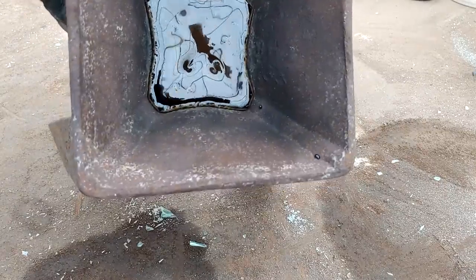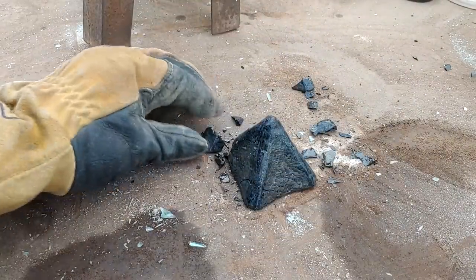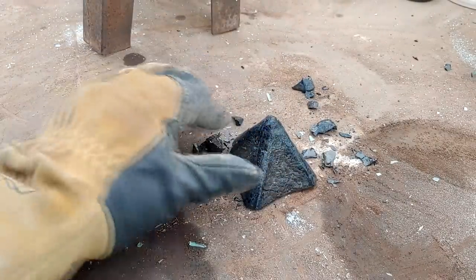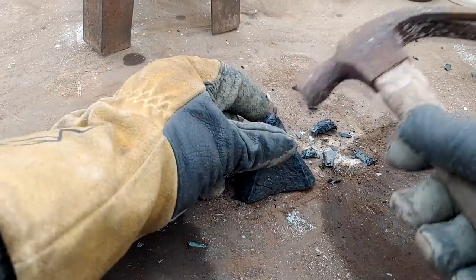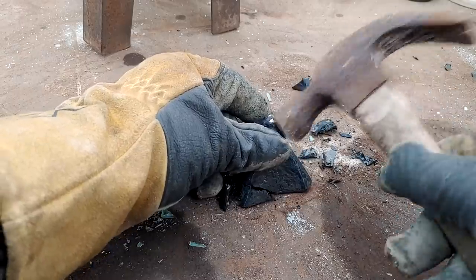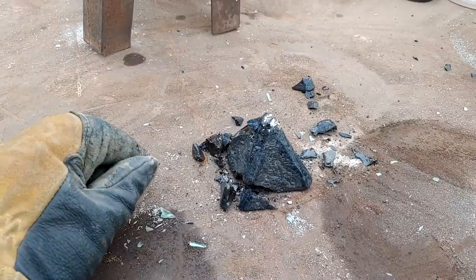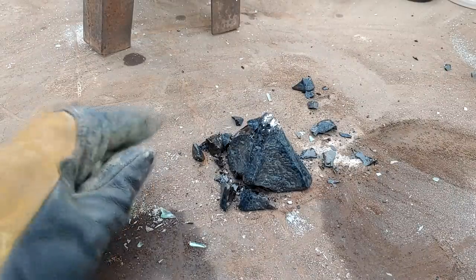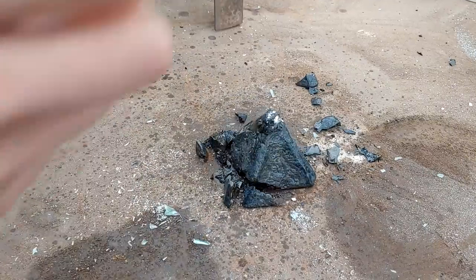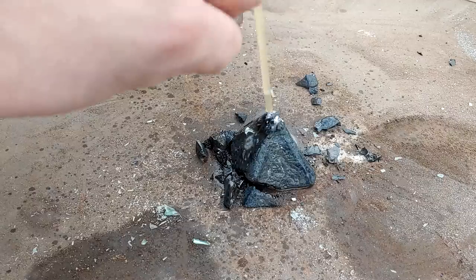All right, well, let's see what we have here. Black looking slag. Kind of a brown tinge to it, actually. Let's see if we've got a little gold nugget here in the bottom. Ah. That is lead, I believe. And it's still kind of gooey. So I'm trying to cool it off here with water, so I can break it out of there.